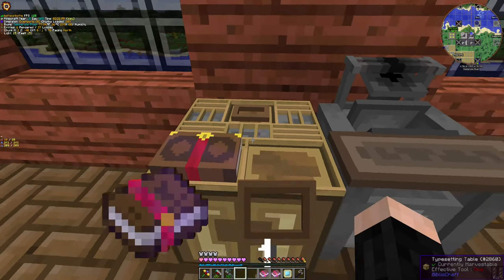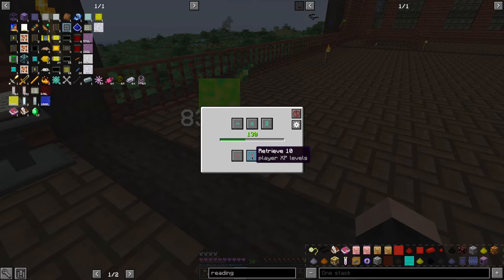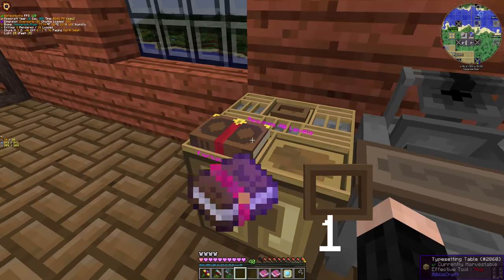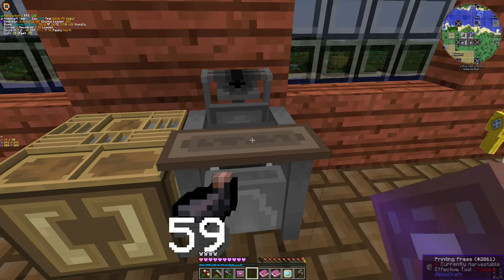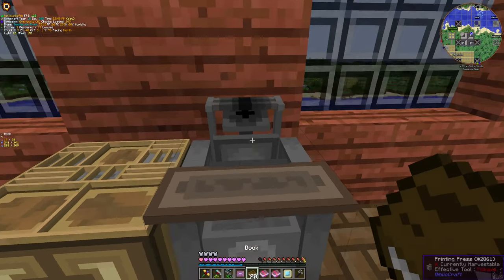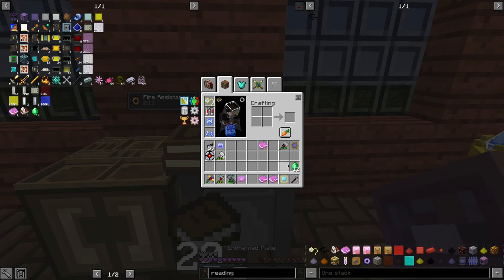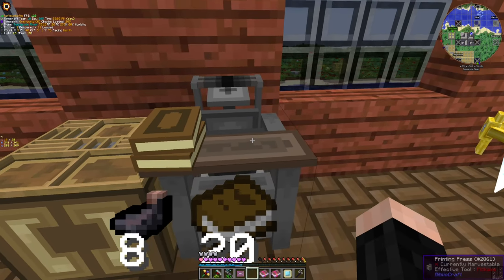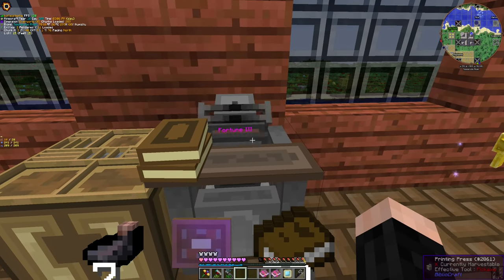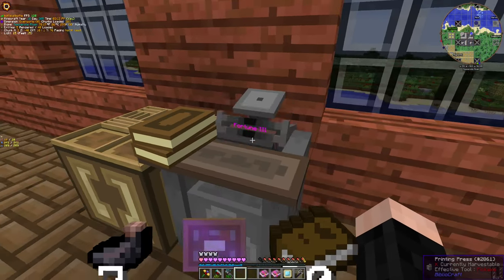Okay. Requires 40 levels. 2, 3, 4. Okay, and yep, we got this, and now, wait, I think I need to place this, and let's put this, and if I press this, one copy, it's gonna copy, I guess.